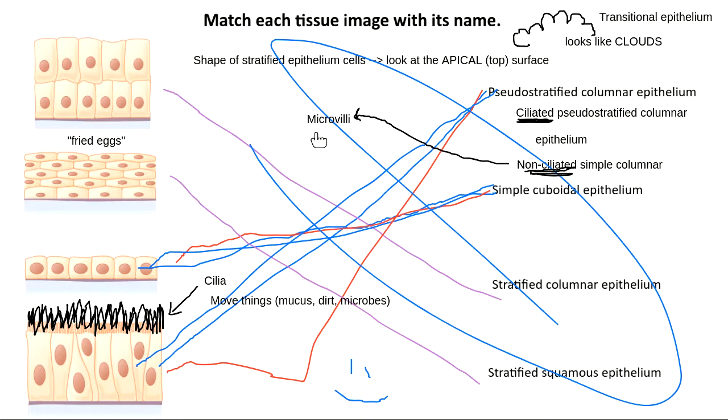We're going to look at some pictures of these. Instead of eyelashes, microvilli kind of looks like peach fuzz on the top of these cells. So two different things we might find on the top of the cells. If we find eyelashes, we call them cilia. If we find something like peach fuzz, we call that microvilli.